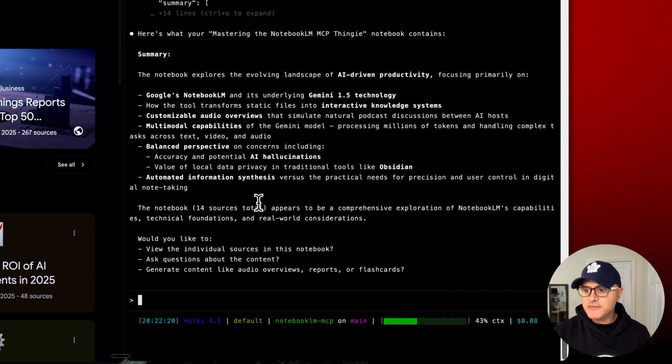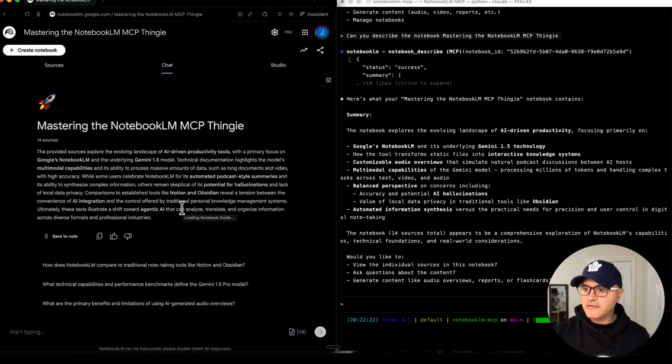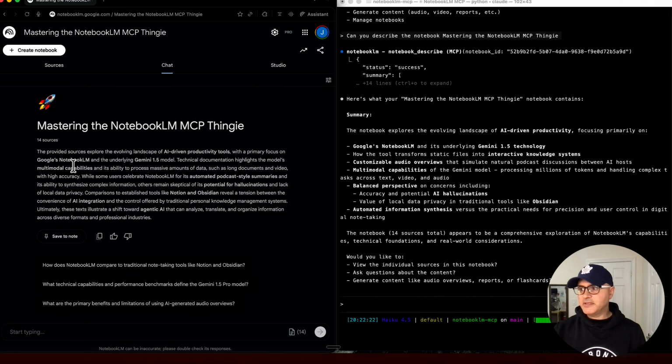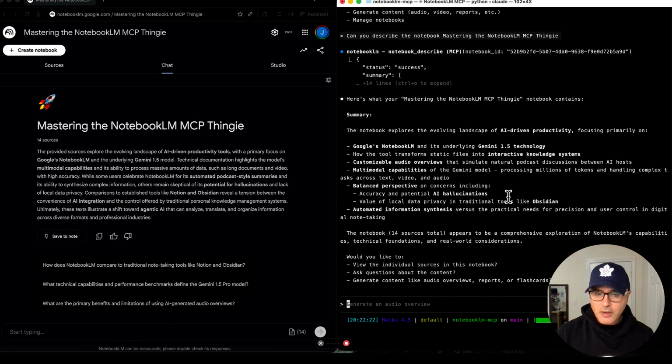Essentially that's what you see when you go into a notebook, the preview of the notebook. So it takes it, and you can see side by side, it's almost identical. Sometimes it does some paraphrasing, but it shows you what's in there. So that's cool. I don't see the sources, so I'm wondering how many sources are in this notebook.